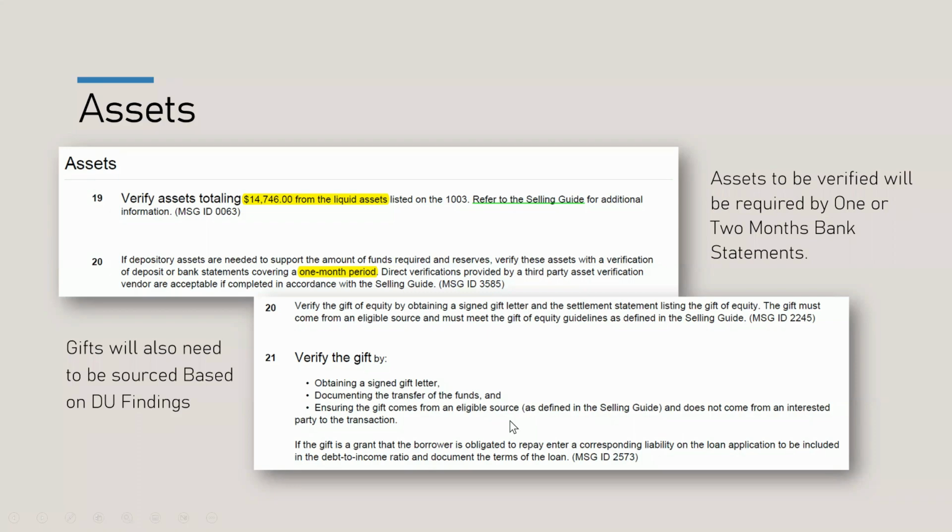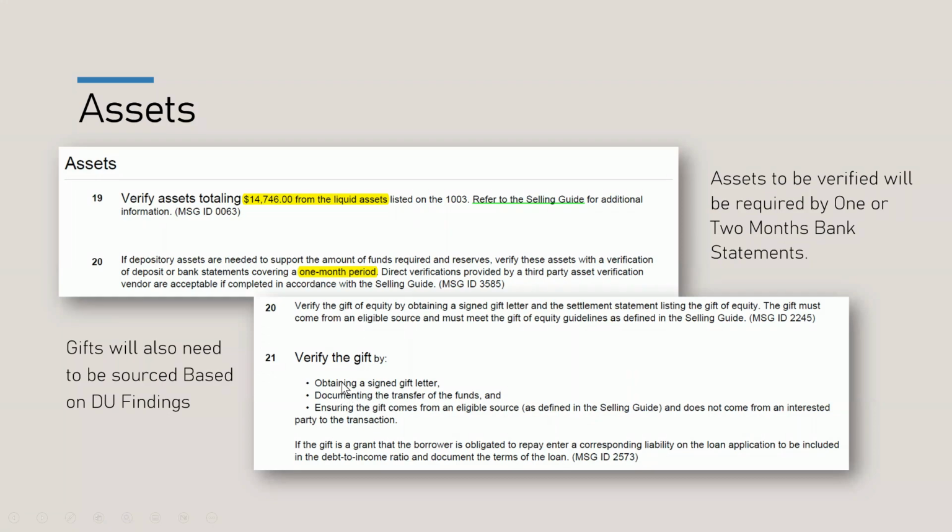So depending on the guideline, whether it's FHA or conventional, a lot of the times it's going to ask for the source of funds, whether it's 1-month bank statements from the giftor, or if it's being wired directly to escrow, they want to see the receipt and they want your gift letter to match the bank account number from the giftor. So, you know, it just really depends on what type of loan you're doing. So just keep that in mind when you're running DU or LP to verify what it's asking for the gift.